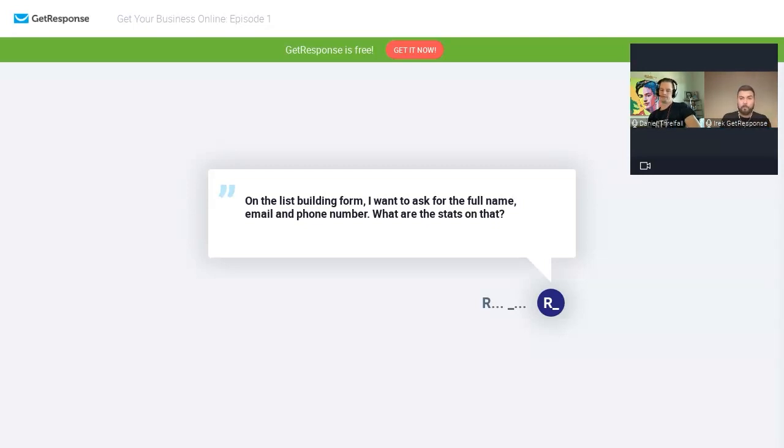It is, and it in fact makes me want to answer with another angle, and that is often high ticket items are associated with a greater amount of friction. In other words, you want to make it a little bit more difficult for somebody to enter their information if they're looking for perhaps a sales call that's going to take an hour and they're going to be asked to spend several $1,000s. So in that case, you do want to ask for a lot of information.